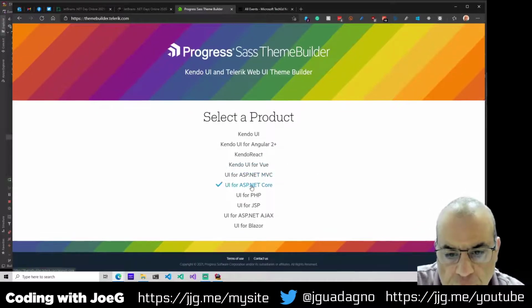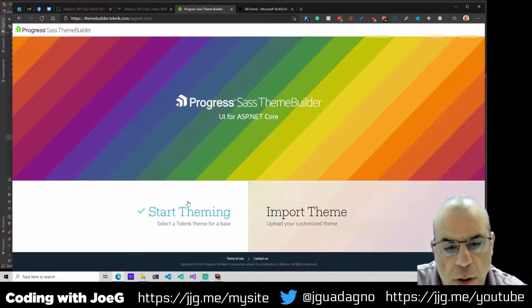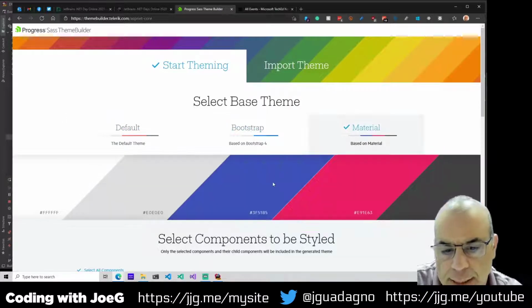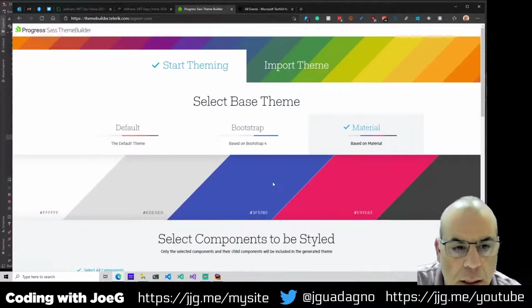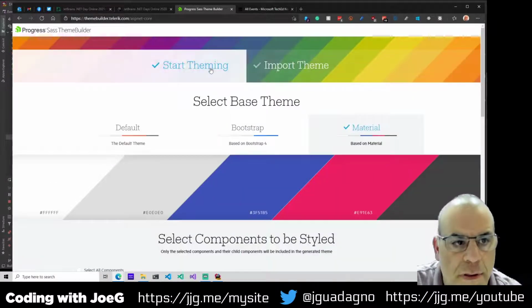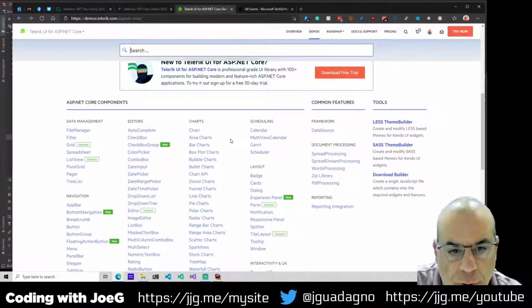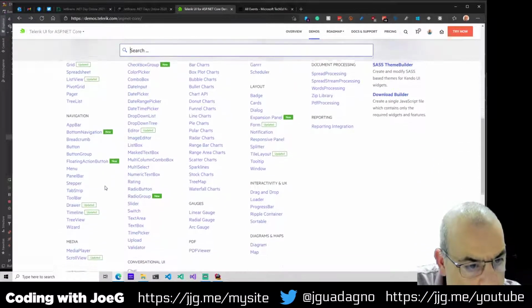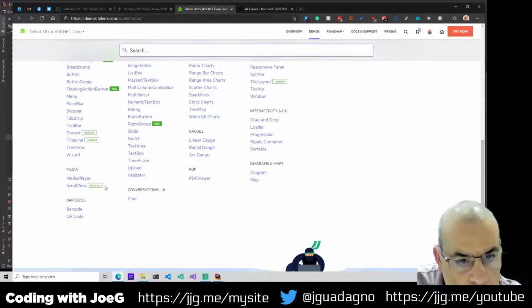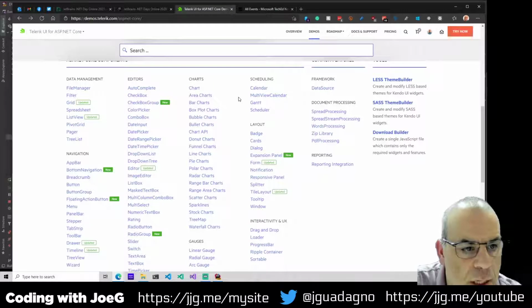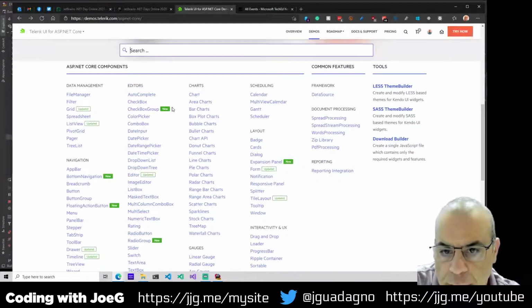Oh, no, this is actually helpful if you have your own theme, like you have a color scheme. Here are the basics, and then you can start styling all of them. And they do have a lot of different themes. By the way, the "updated" label means updated since the last version. It's a brand new set in this release: bottom navigation, loading action, expansion panel, checkbox group. We're going to probably use checkbox group too.